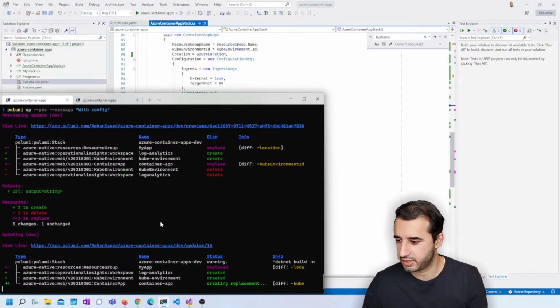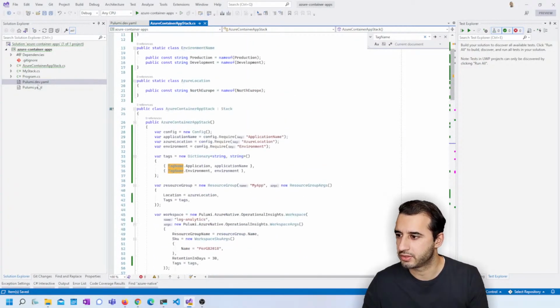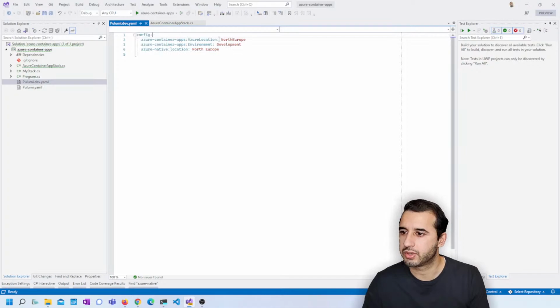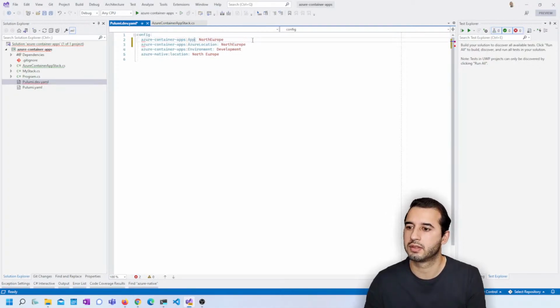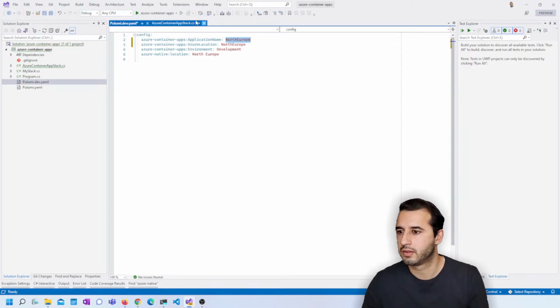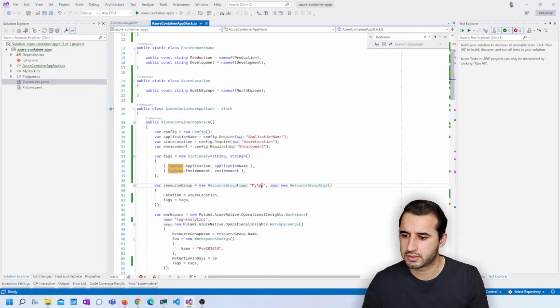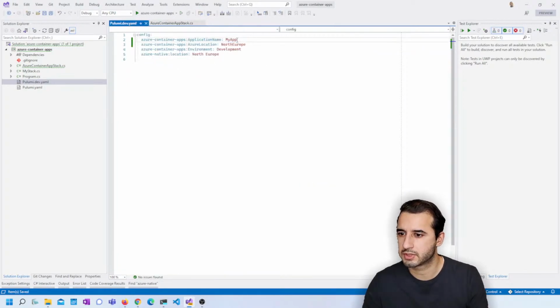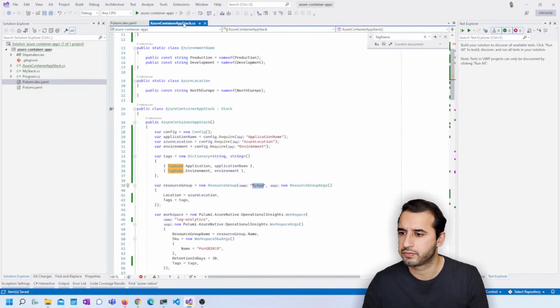But that's development in the early stages of an application. I forgot to write the application name here. And we'll call this my app. Just stick that in there as well.